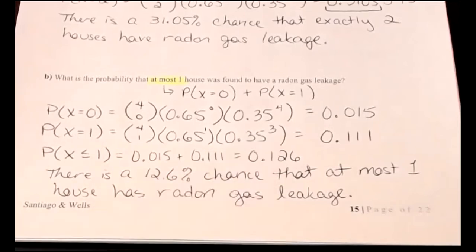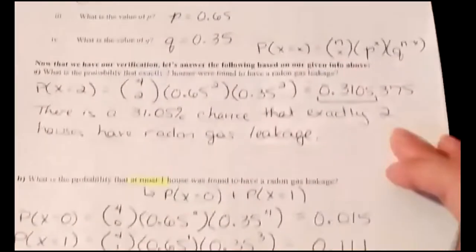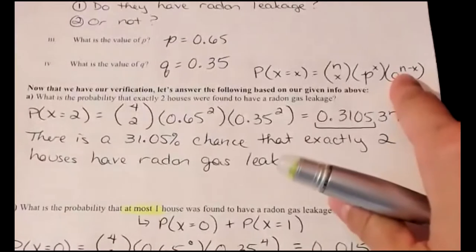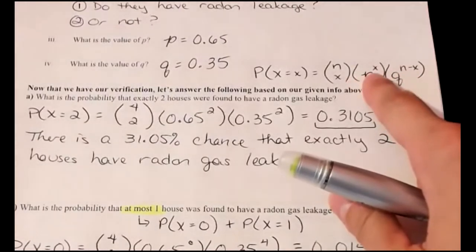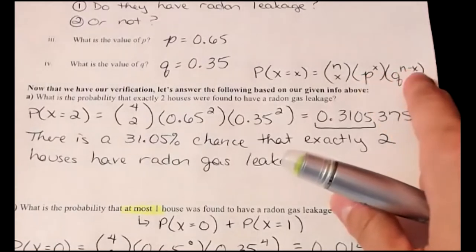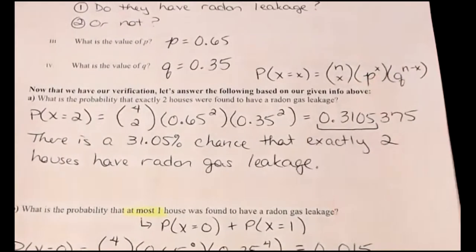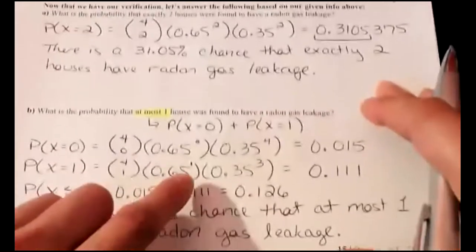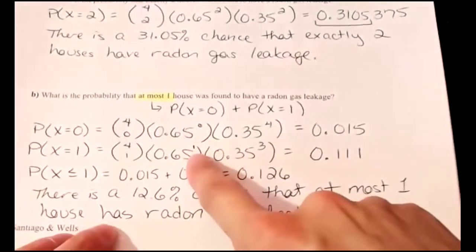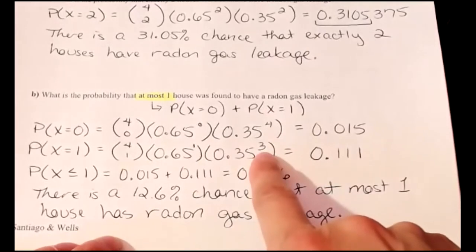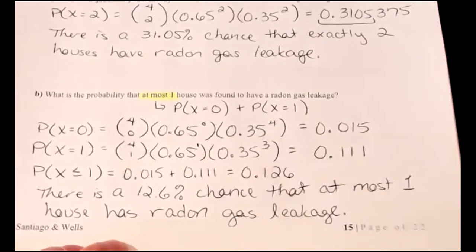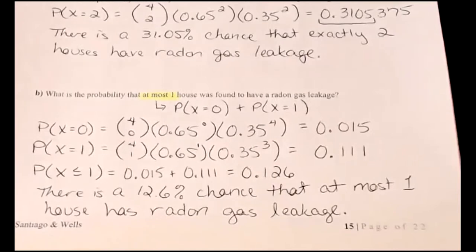Yes. Okay. Let's look at the formula really quickly. The formula states we're going to take the total number and we're going to subtract that x. Oh, okay, I see. It's what's left over. So if you had 4 houses and you're going to say, what's the probability that 3 of them have the leakage? You can say, well, 1 of them won't. Okay, good, thank you. You're very welcome. Any other questions for me?